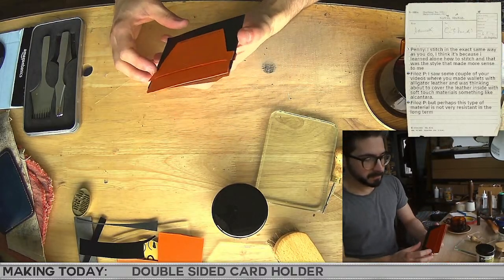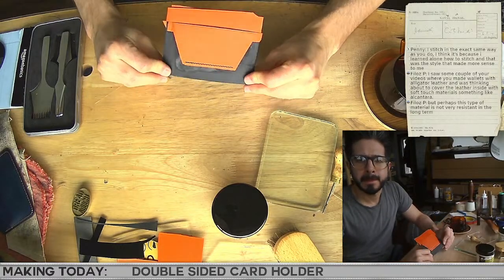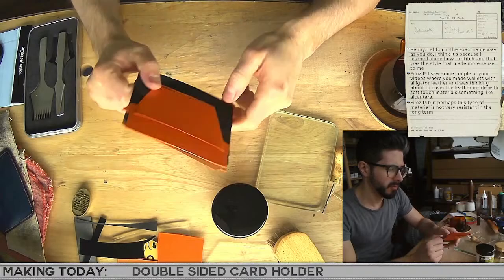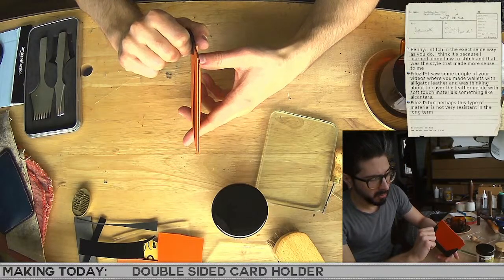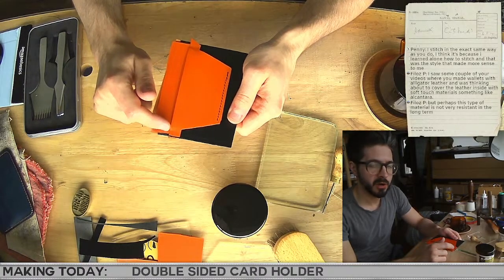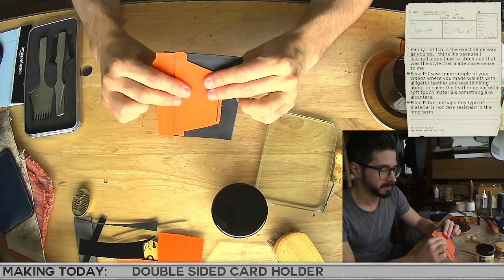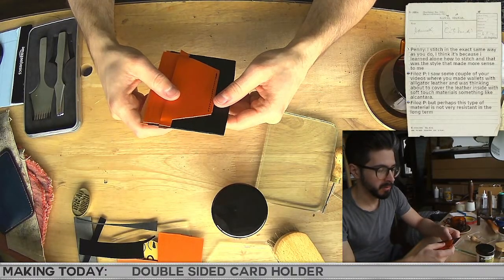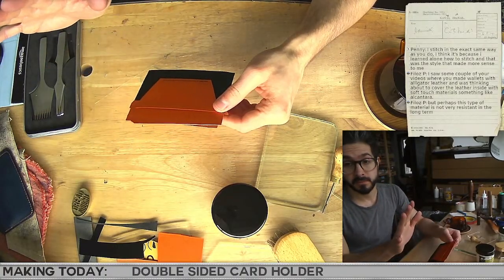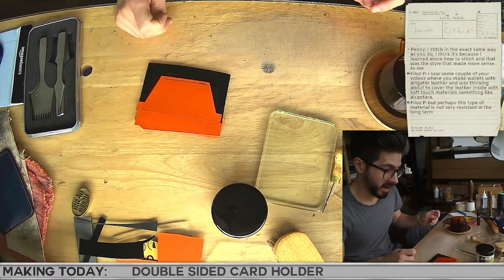Gone ahead and done that. So now we have our first card slots, and it looks like the edges here lined up more or less perfectly. I know that when I punch holes through this edge here, the top here is going to be the same top here, which is very good. Happy about that. Again, it ended up being thicker than I wanted. But for a prototype, it'll have to do. It'll still be nice when it's done. Well, I shouldn't speak too soon. There's plenty of room to screw it up yet. Let's just see what happens.